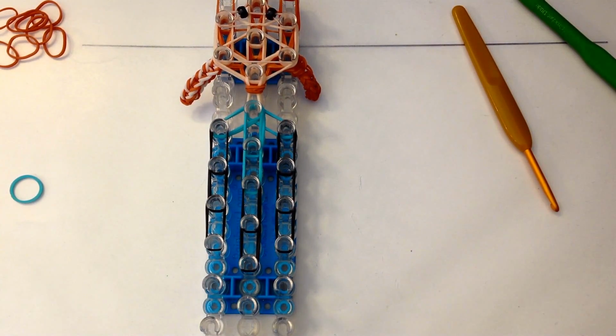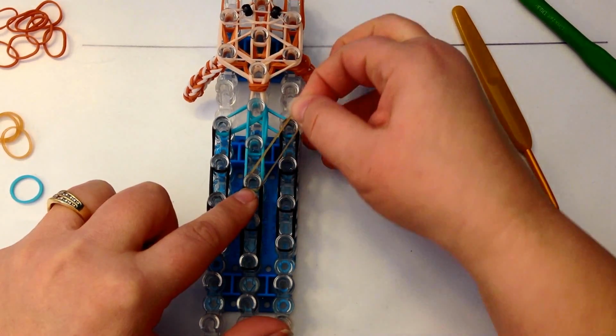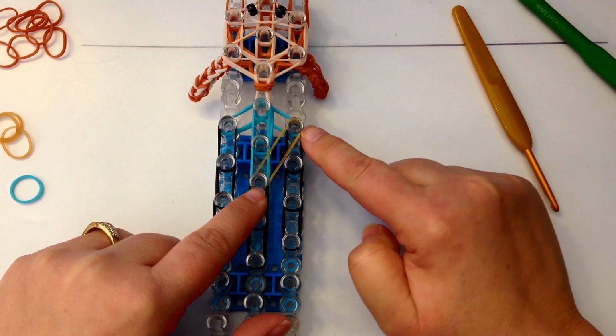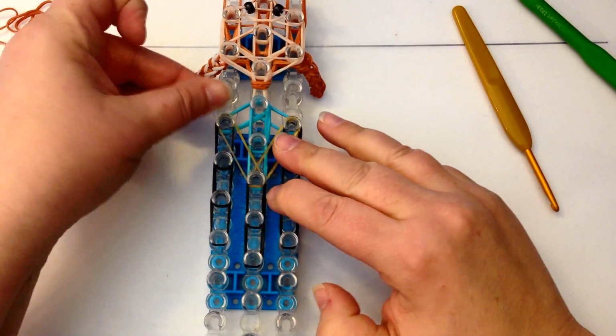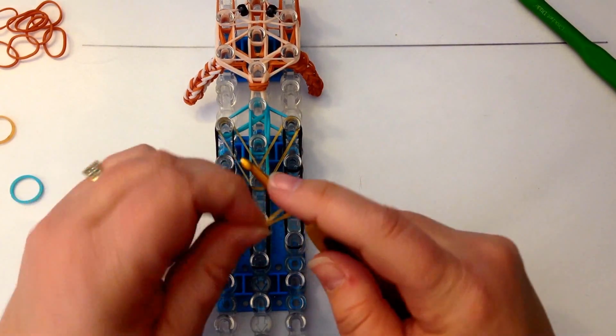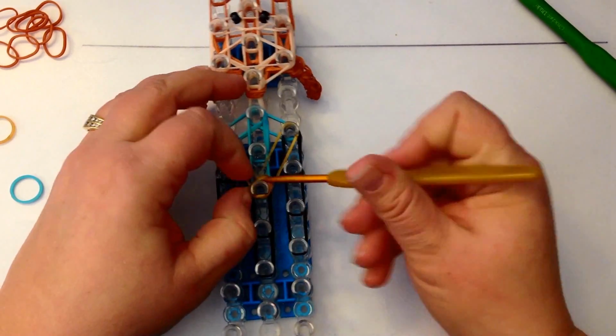Take a couple of gold bands. You need three just for this top part. You're going to stretch one from where the black band starts in the middle to where the black band starts on the third peg, and the same the other side, like that. And then we're going to put a gold end cap here. So take a single gold, wrap it once and twice, and pop that right there.